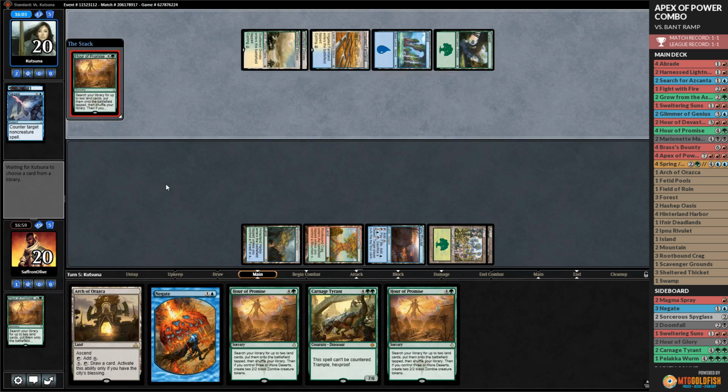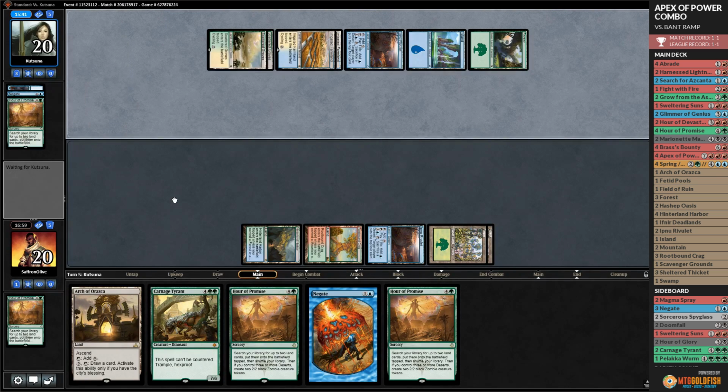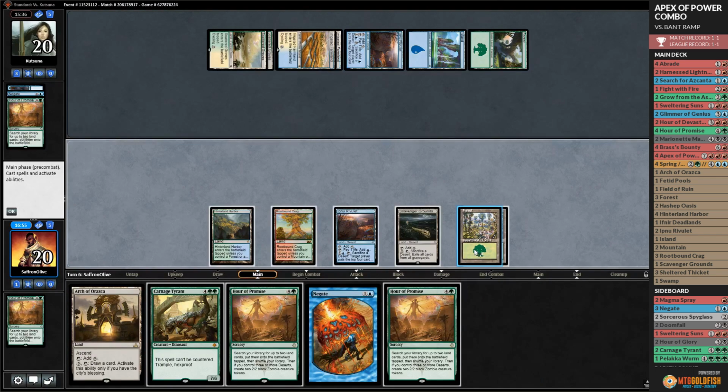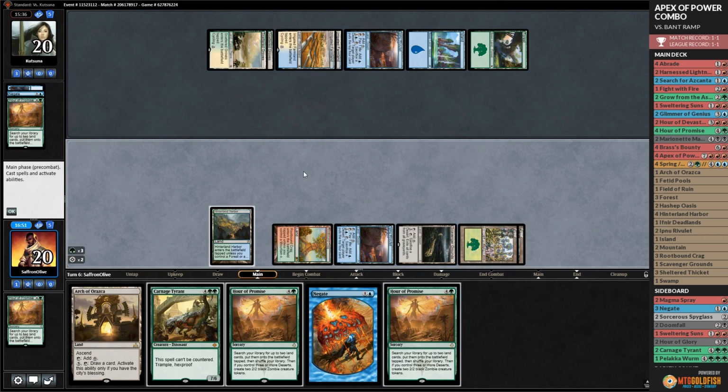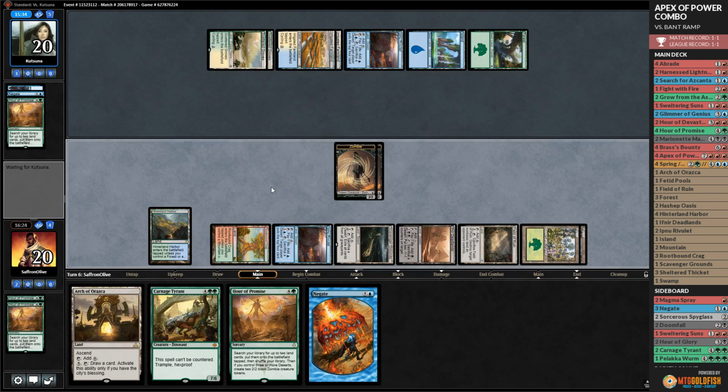Hour of Promise. All right. Well, it's Hour of Promise Wars. Opponent does not get zombies, though. Yep. Desert, dual land. Opponent passes. We'll play Scavenger Grounds. Play Hour of Promise. Get Field of Ruin and let's take Deadlands. Give some zombies, pass the turn.